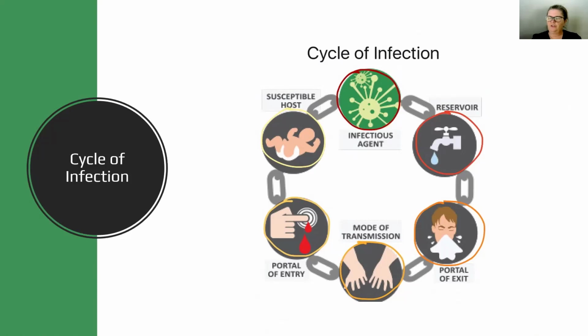Now, does everybody who touches things get sick? No. Some people have really good immune systems and it just doesn't happen. So the next chain then is there has to be a susceptible host. And that host has to be either immunocompromised, a little run down, maybe not vaccinated against a certain illness, something like that. And that infectious agent that now entered that portal is going to infect that host. And then guess what? The cycle starts all over again.